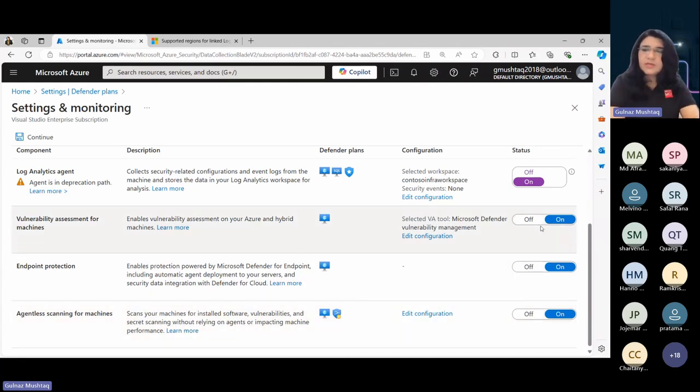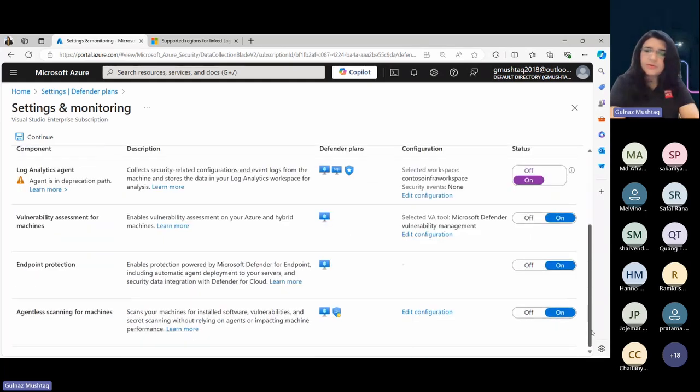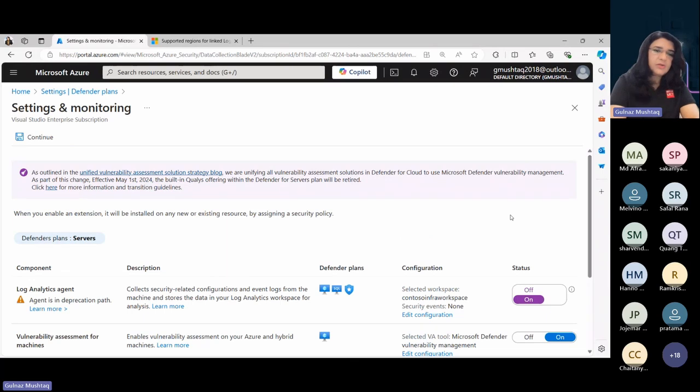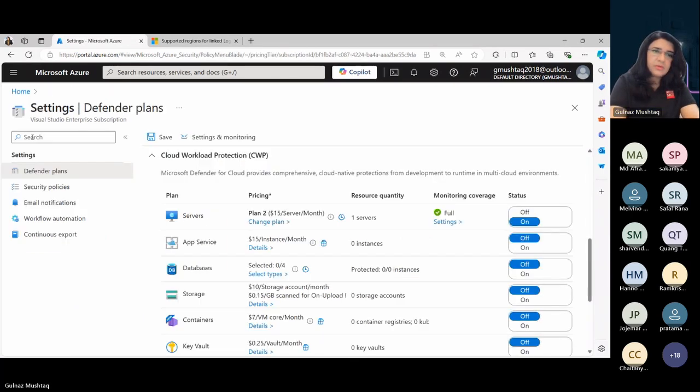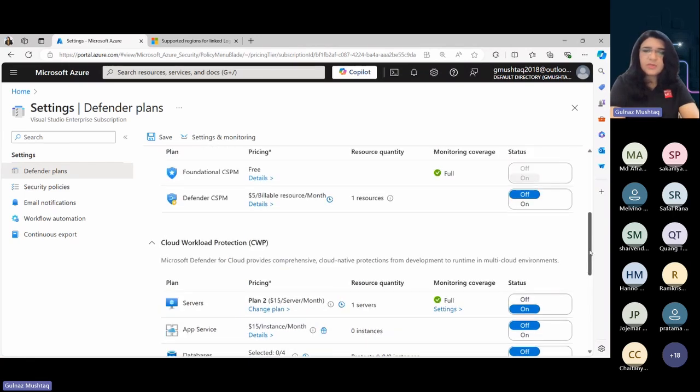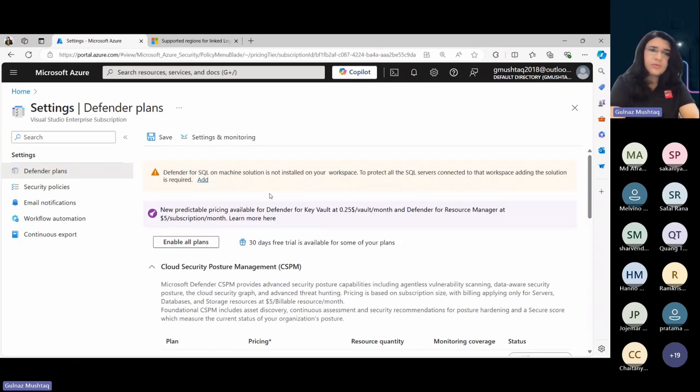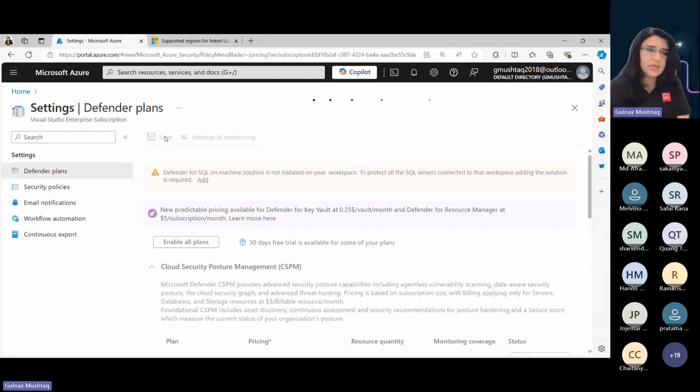Also make sure that these options are enabled as well, right? Okay, so that's totally fine. All other options are enabled as well, and you need to continue. Okay, so make sure that this server option is turned on. And now you need to save this. Just click on save. Don't forget to save this option, right?